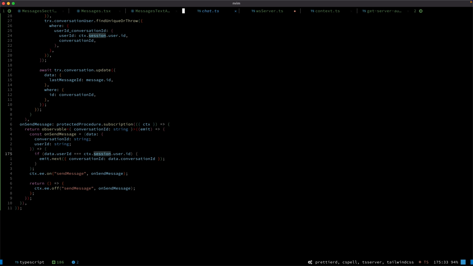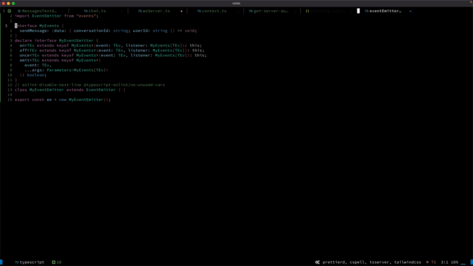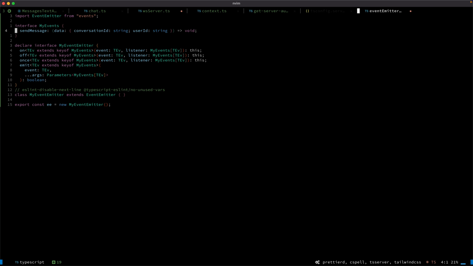And then we check, is this the same user ID of the person who wanted to subscribe to this event? If it is, then we actually will pass them that conversation ID of the event. And now we know this is what our callback needs, because in our event emitter, in our myEvents, we say sendMessage is a function that takes conversation ID and user ID. Okay.